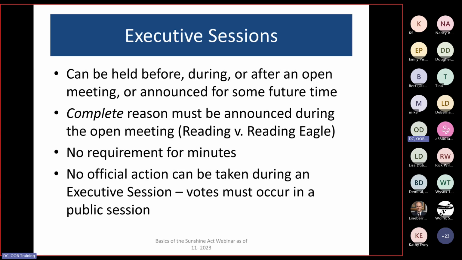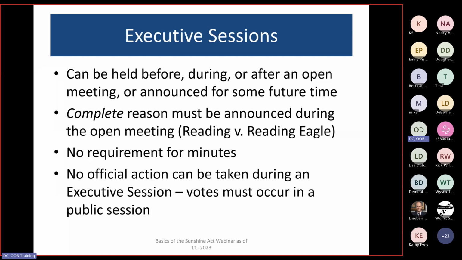So rather than just saying personnel reasons, you would say something to the effect that we have an issue with one of our employees with an alleged violation of a work rule. We're going into executive session to determine whether or not this employee should be suspended without pay. And then that leads to the secretive meeting. Now as a member of the public, that's enough for me to realize, okay, this isn't something that you can discuss in public, because that employee has a right not to be embarrassed, and so forth.